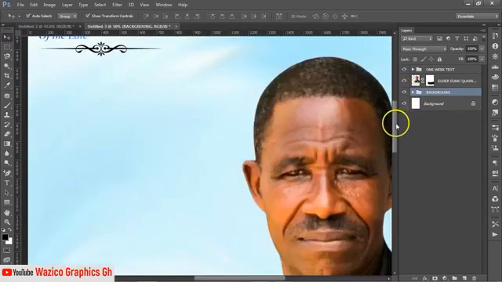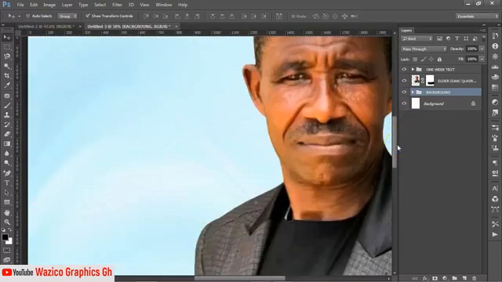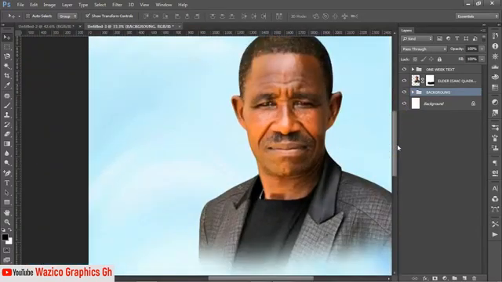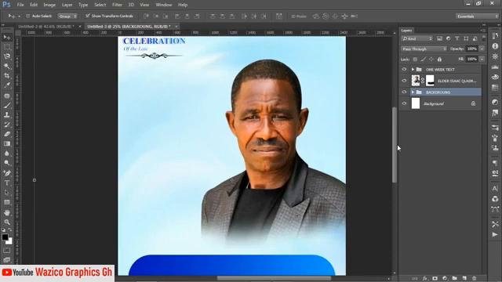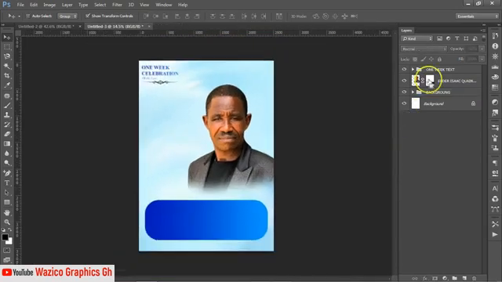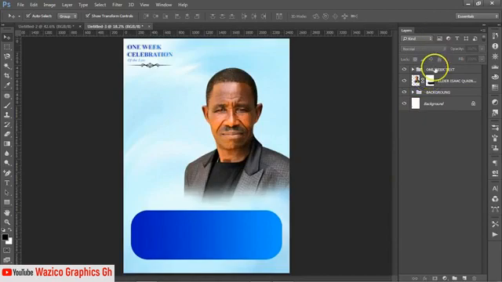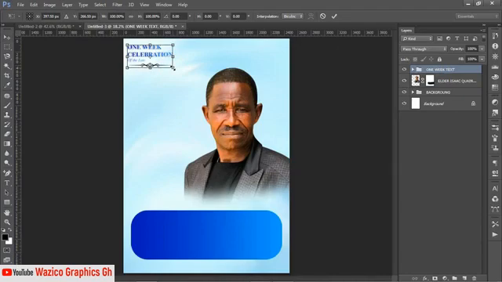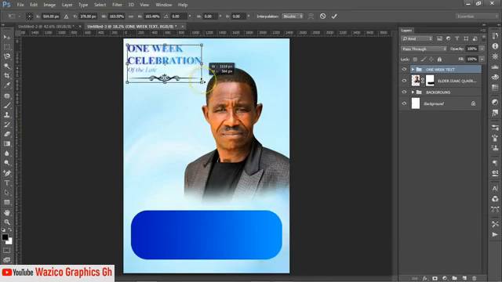The next thing I'm going to work on is, let me reduce the size so that you can see what we are working on. So I'll pick this, transform it, then hold Shift and open it up a little bit like this.